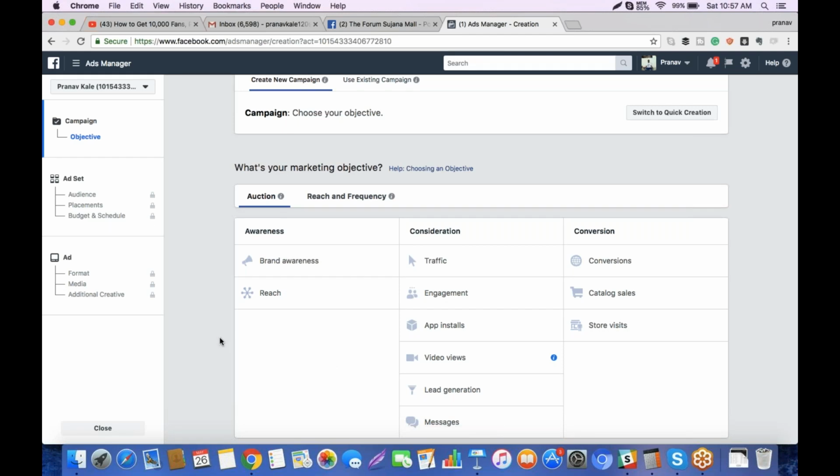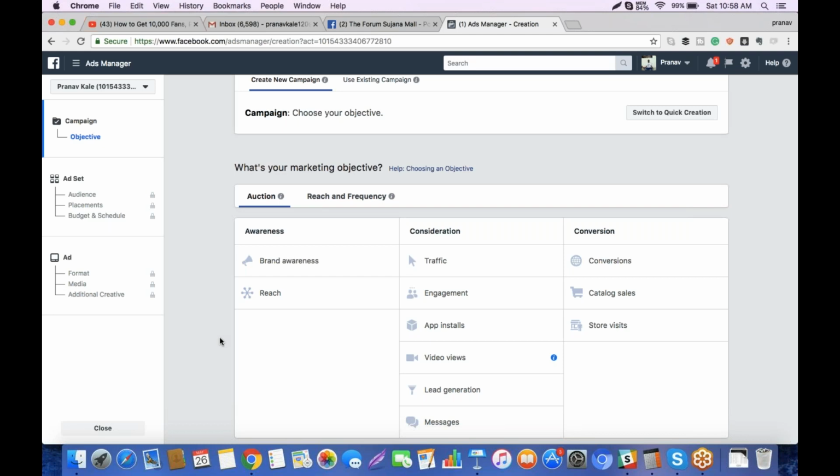So let's start with brand awareness and reach. They both lie in awareness, which simply means that they are more or less helping brands achieve awareness. If you want people to know about your brand, if you simply want to notify people that we exist, then you go with awareness. And specifically in brand awareness, if you want relevant people to know about you, if you want to come in front of the people who are more likely to pay attention to you, then you go with brand awareness. You simply make people aware of your existence. That's what brand awareness is.